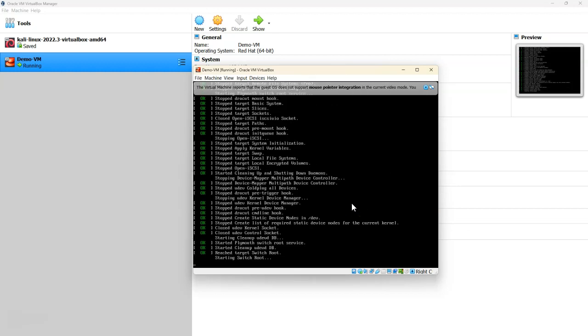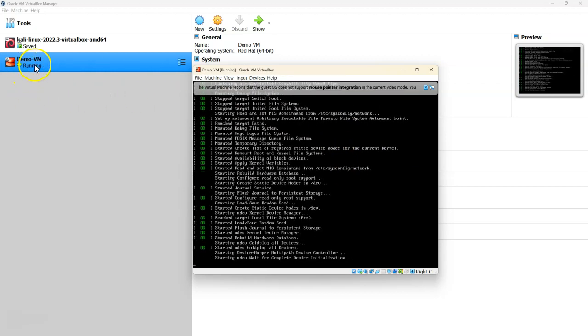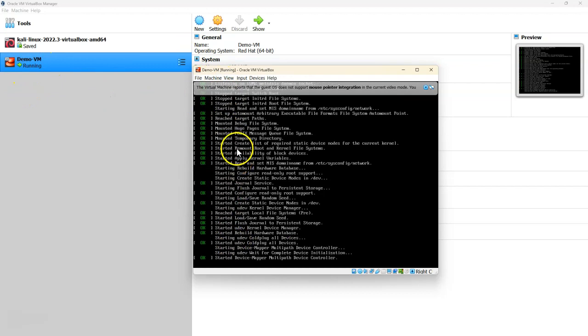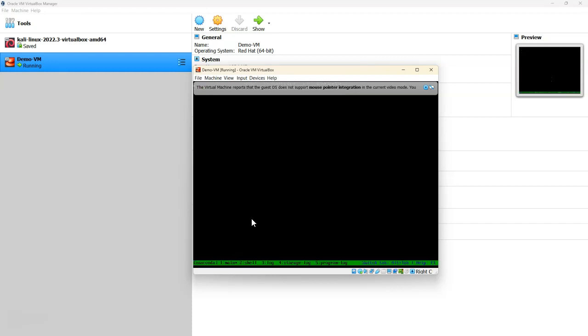You can see that your VM is in the running state, and it is loading all the files. You can clearly see that the virtual machine reports that the guest OS does not support mouse pointer integration.